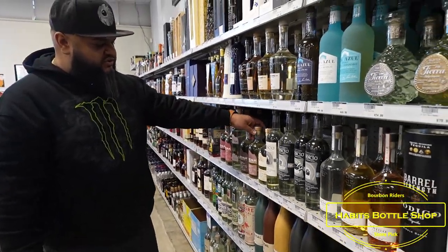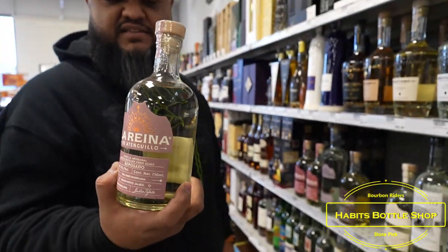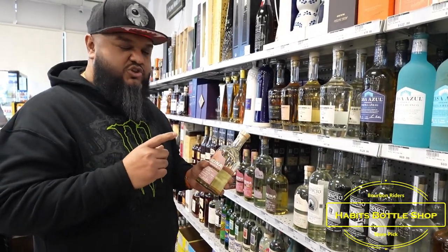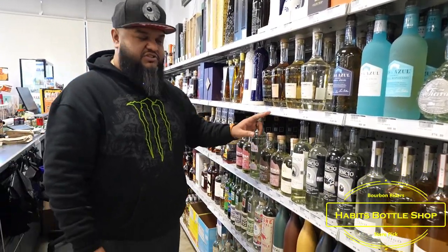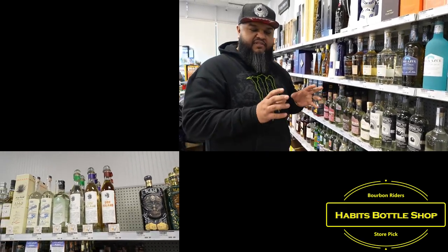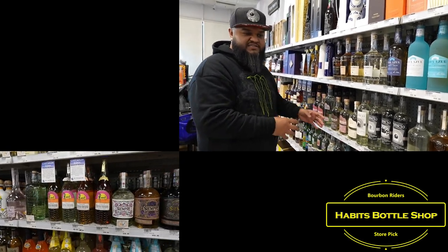And we've also introduced a new category, and it's called Ricea. So it's not tequila, it's not mezcal, it's Ricea. It's agave-based. Used to be called the moonshine of Mexico because it was illegal to distill this for the longest time. But just recently it was approved by the Mexican government, and they gave them a small space in Jalisco, Mexico, to grow this agave and make it into Ricea.